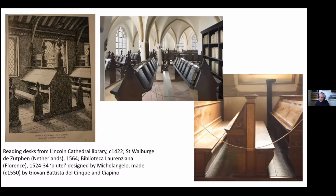The library desk for seated readers, secondarily, the lectern for a standing reader, and thirdly, the study desk for a seated writer or reader. Although I am conscious that the last 2 categories may sometimes be hard to separate, the lectern for a standing reader and a study desk for a writer. Of the first type, the multi-user library desk used by seated readers in a chained library, several histories have been published based largely on some outstanding examples.